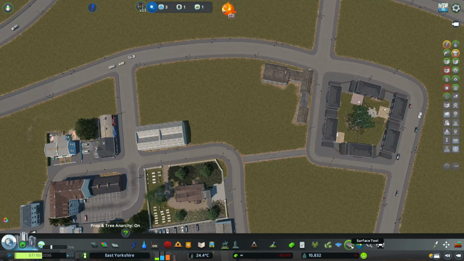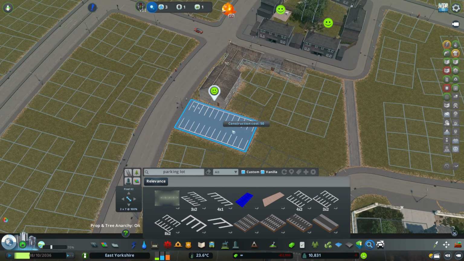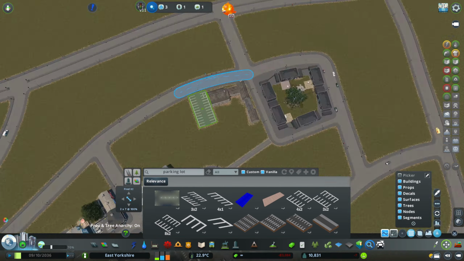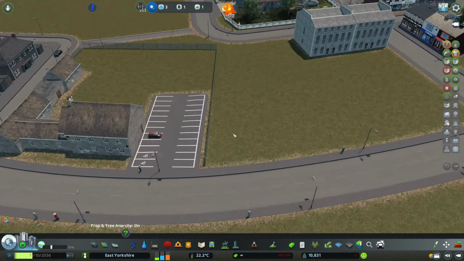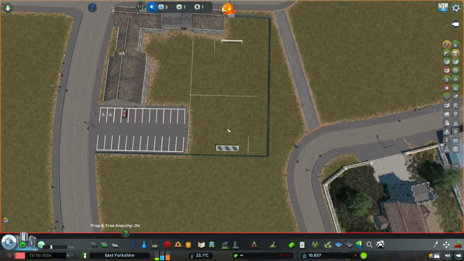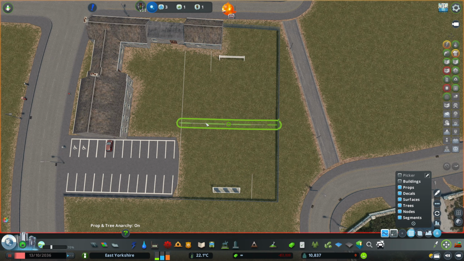I'll build this little school, and I'll put in a little soccer field, and I'll make it look nice. But in the end, we got to get back to what really matters. We got to get back to the city center and the marina, and we're going to do that in the next episode. But right now, we're doing a live play.